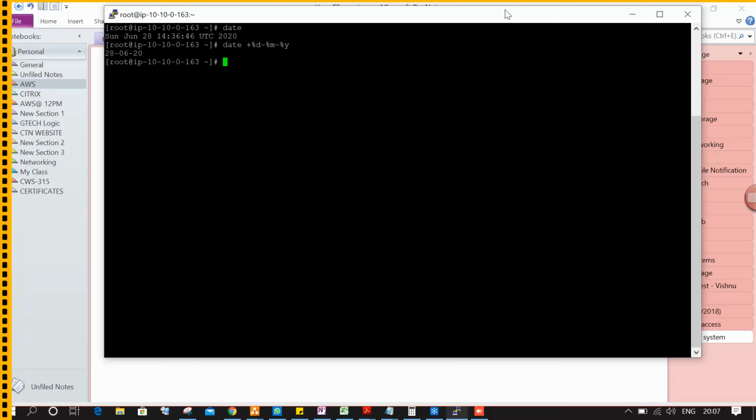You want only this kind of format. So you can check the date here.